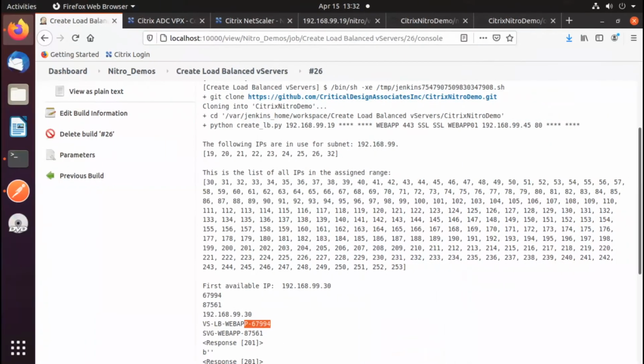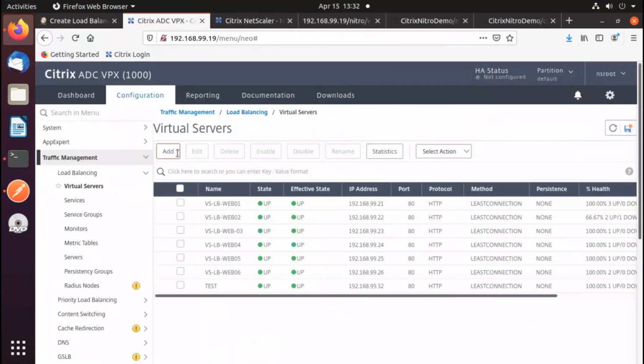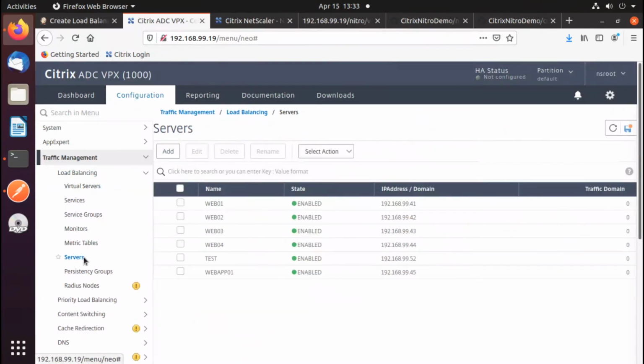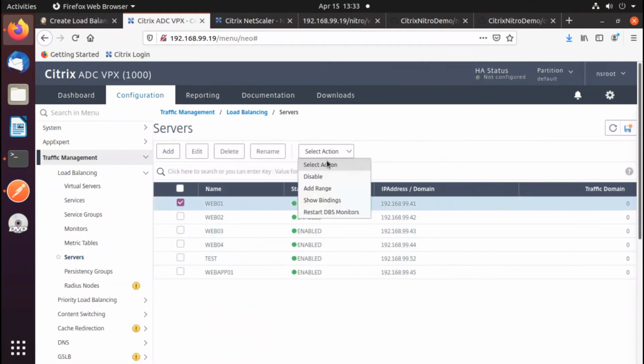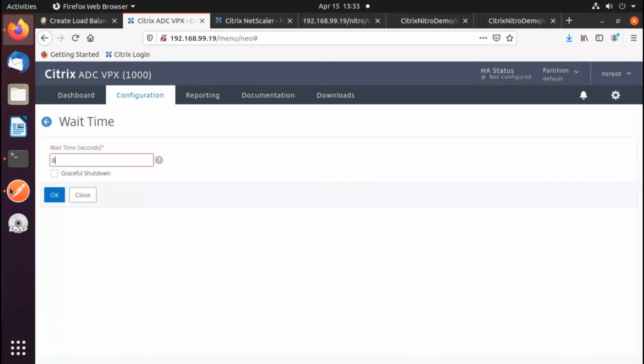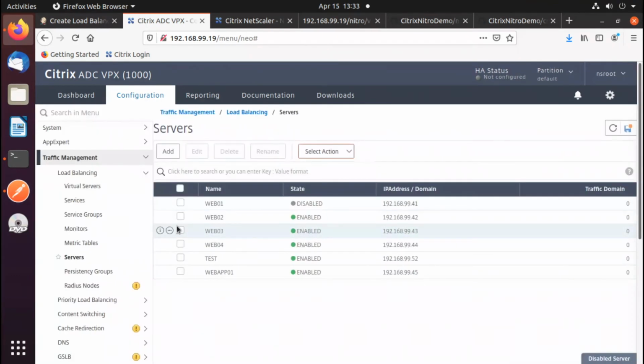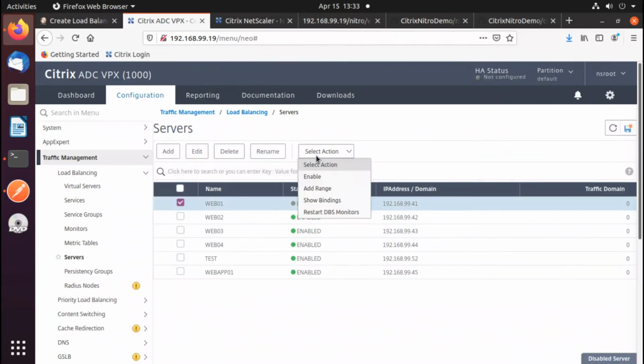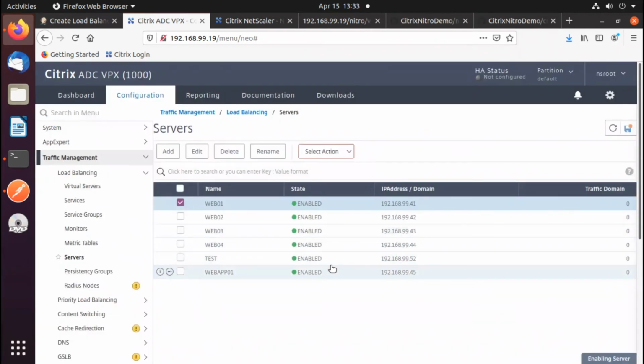So let's go ahead and go into this use case. Back on our NetScaler over here, if we want to take a look at the manual process, we would go to servers over here, and we could select one of these servers. Use the dropdown and disable it. So like I said, this process isn't very long. It's the tickets and the paperwork that comes around this. Enabling this again, a couple clicks, and we're already back up. That takes time away from the network team to innovate or work on their bigger projects.